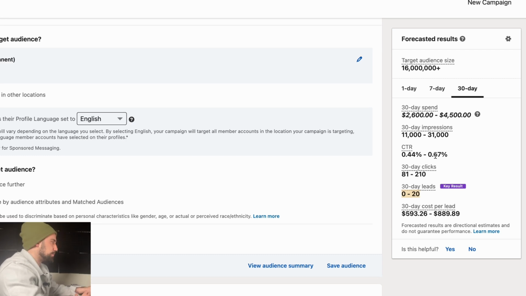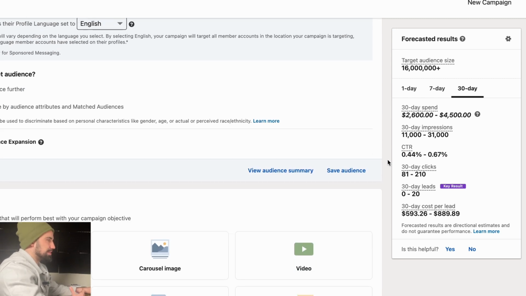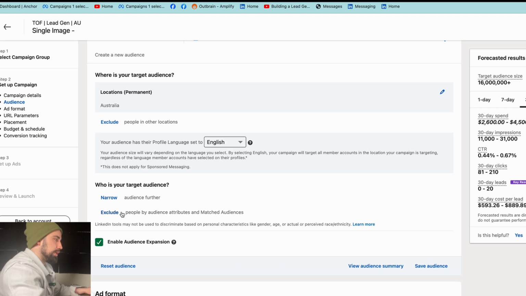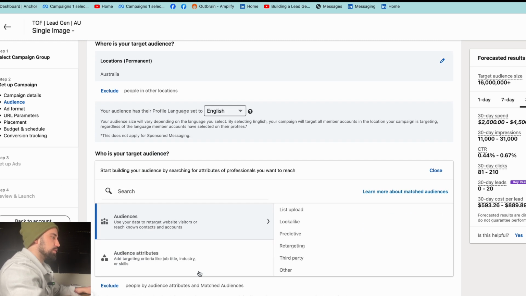This is just an average. This gives you an average. And the click-through rate is pretty accurate. You want to aim above 0.5%. This is way lower than Facebook averages, but this is the case. Cool. Let's go back to the audiences. We're going to click on narrow. Now it gives us two options: audiences and audience attributes. So this audiences part, we do the most retargeting, creating lookalike audiences. If you have no list of people, meaning you can upload a list of, let's say, 2,000 CEOs and say, find me people who are just like these guys, like give me more CEOs basically, and they will do it.